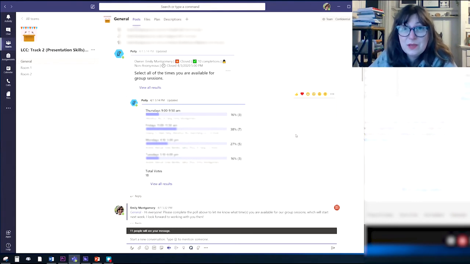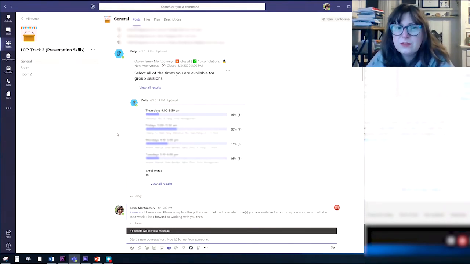Another thing that was helpful was to post a poll here. This is created using one of the third-party apps called Poly, and there are lots of different apps that you can integrate into Teams. I would just advise that you consider whether or not students will have to create a separate login to use those apps, since they'll be much more likely to use them if they don't have to log into a separate account. But in this one, their responses are just recorded using their Teams account, which for us is also tied to their UC Davis Office 365 accounts that all of our students and staff have. And I assume that it would work similarly for other campuses who also provide those Microsoft accounts.